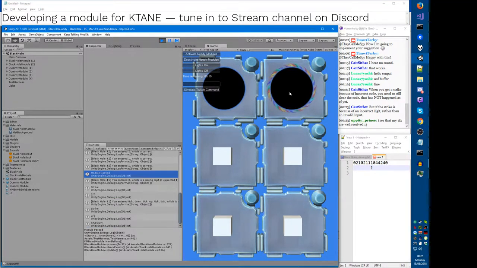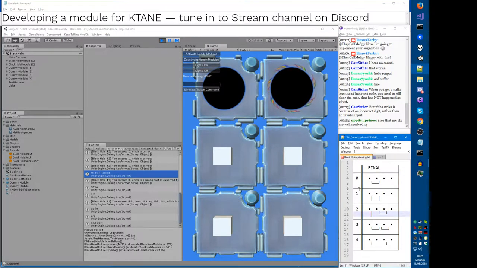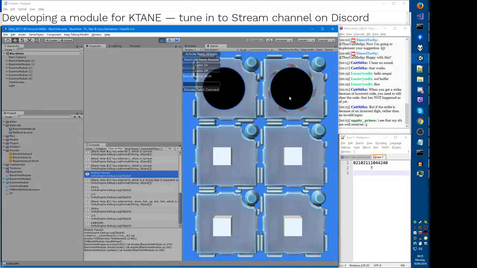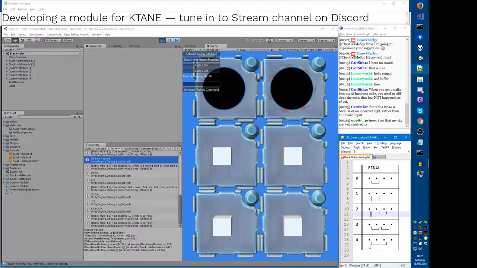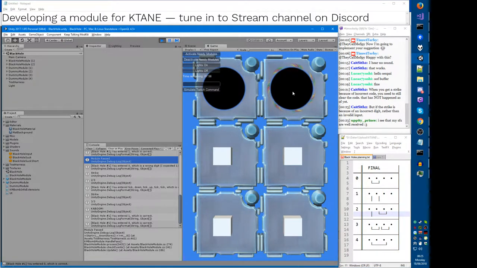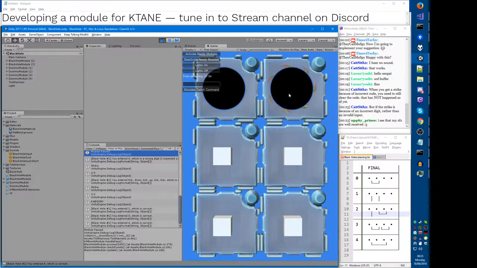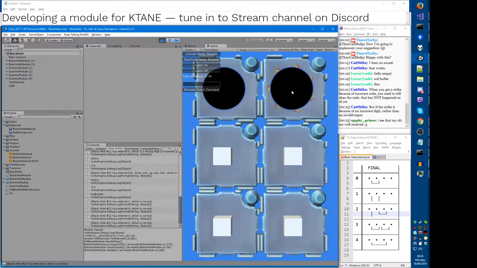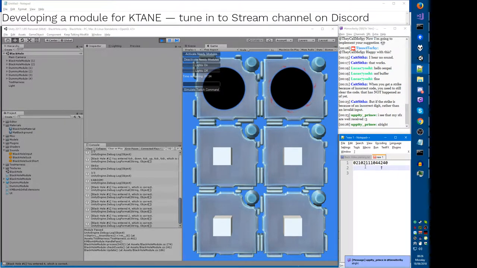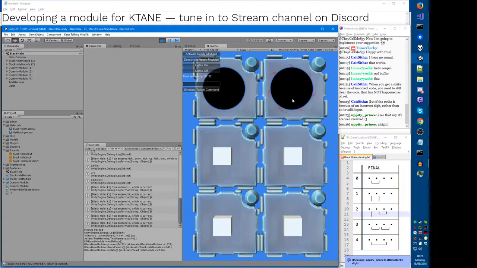There we go. Oh, I entered a 0. The 1 is 2 clicks. So let's click and then click. That's that, and then we need a 4, which is a long hold. And that holding sound does need to be a little longer. So then we have a 2, which is click and then hold. And then a long hold. And finally, the 0, which is just a short hold.